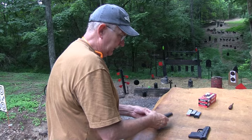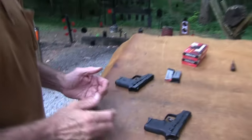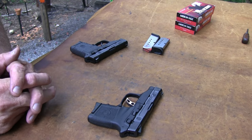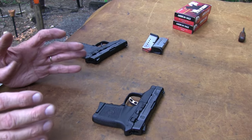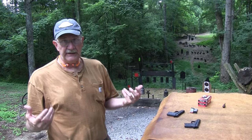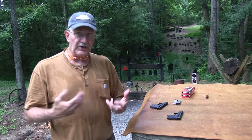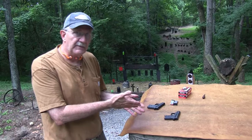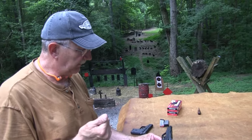This one is from Galloway Precision. I've done some research on them and from what I can gather — you may know more about it than I do — they're pretty well respected, but you see mixed reviews. People that buy the trigger kits: some of them struggle getting them installed, and others don't. I was following a thread on a forum where every other post somebody was having a lot of trouble, then people were chiming in saying watch the video and it's no problem at all. I didn't put this in myself, so I don't have firsthand experience with that.